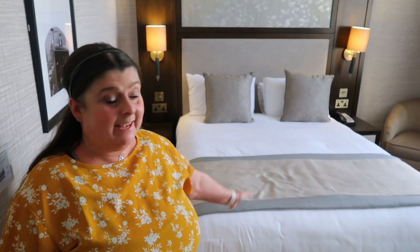Definitely worth dropping them an email about room preferences. I will say the reservation team and the people on reception that I spoke to via email were absolutely excellent - everything I asked for, they were really great about. So as we walk around - this will be the first time for us too! As you come in it's a standard hotel layout, with the bathroom on the left and then the main room ahead.